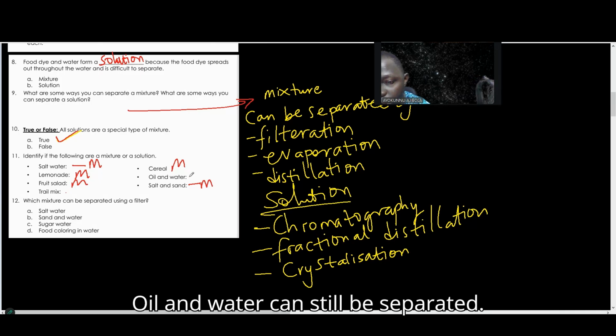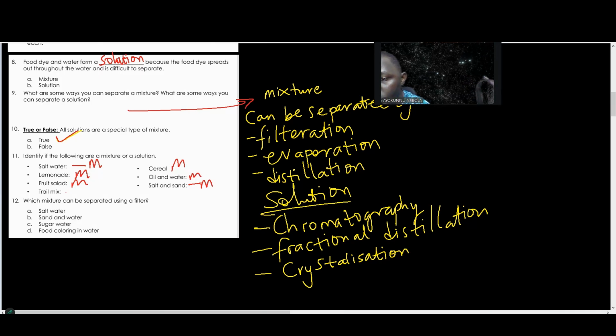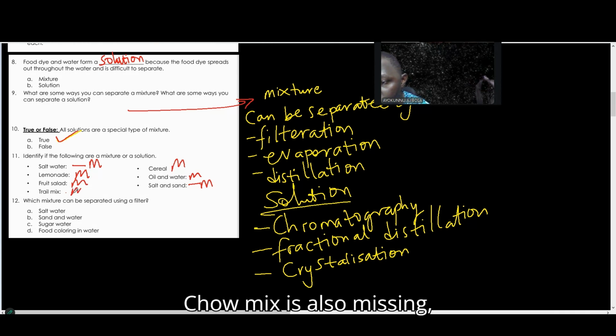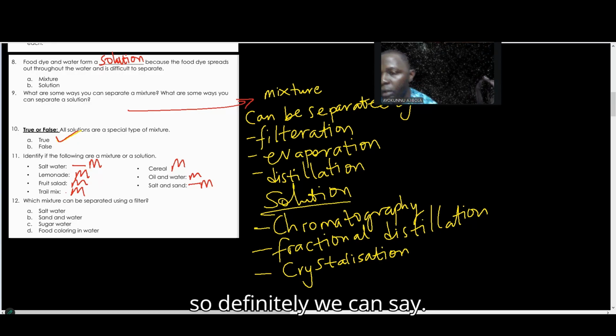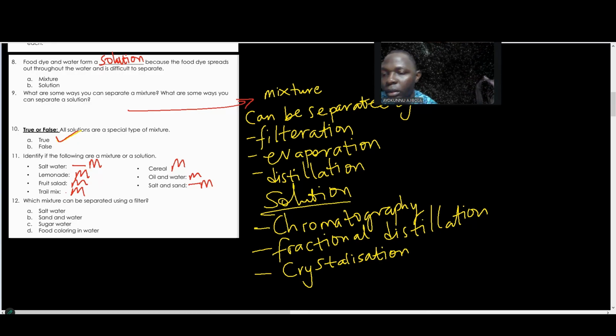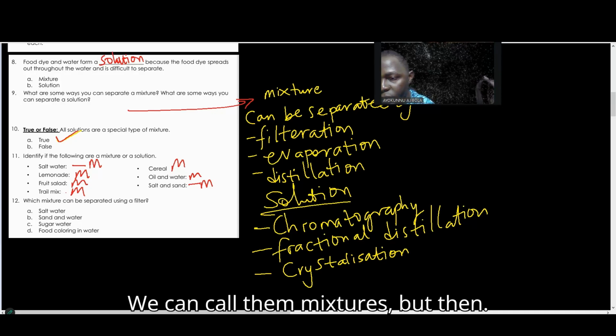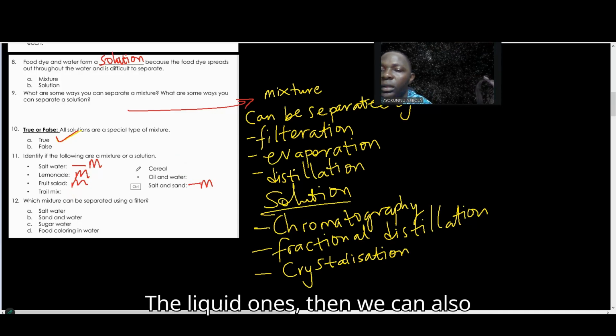Oil and water can still be separated, it's also a mixture. Trail mix is also a mixture. So definitely we can call them mixtures, but then the liquid ones we can also call them solution.